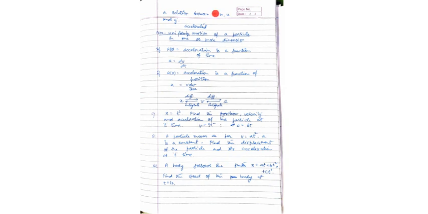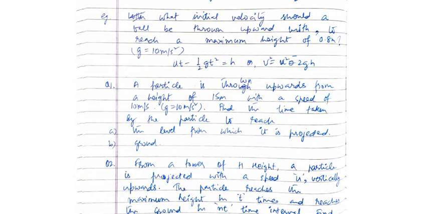We have to find the relation between h, n, u and g. We have to find a relation between the height, the n into t, that n variable, the initial velocity, and the action of gravity g. So this is what we are supposed to find. So let us begin.